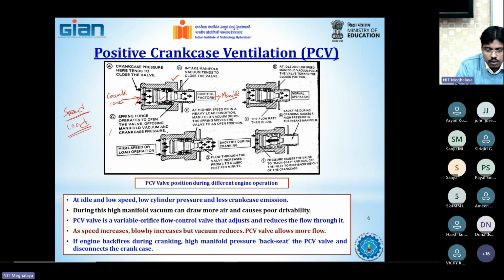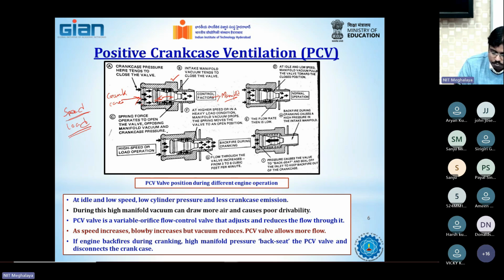In this PCV valve, this particular part you can call a bob. It can move to either side. If it goes to the right side, it closes the valve. If it goes to the left hand side and pushes this portion, then also it can close the passage. Only when this bob is somewhere in the middle of this region is the valve fully open. Now why is it done?